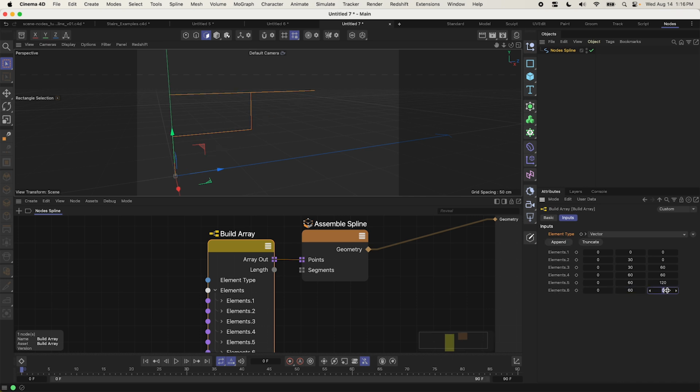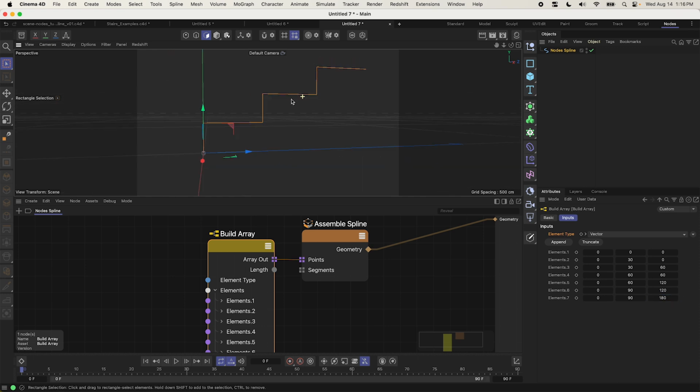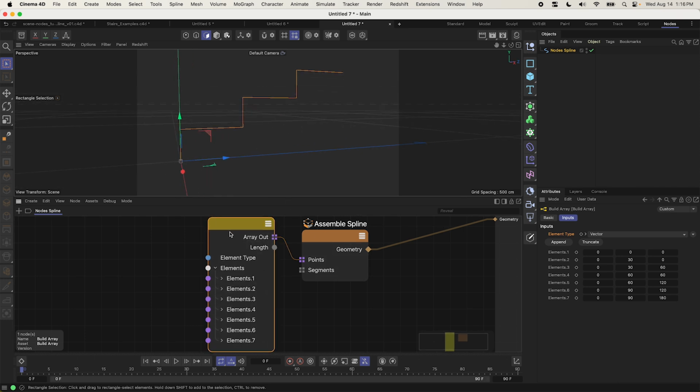Let's start at that same value, 60, 120, and then we're going to go up another 30, so 60 plus 30. And then we're going to go and leave it there. Let's append another value. Let's start with those same numbers. 90, 120, and then let's add another 60 to it, so 180. So we've sort of manually built a list of points and how we would expect them to sort of function and what we'd want them to do.